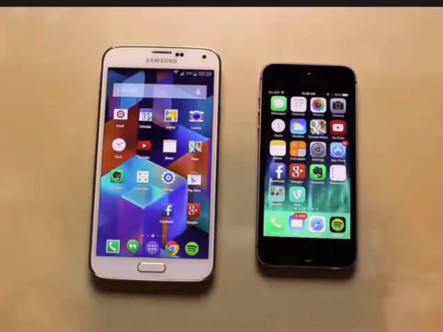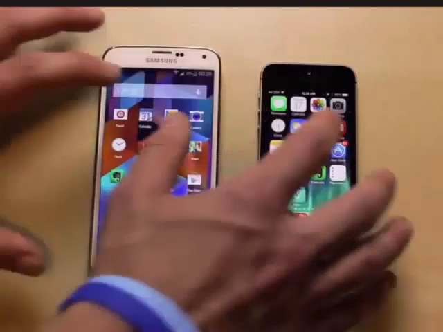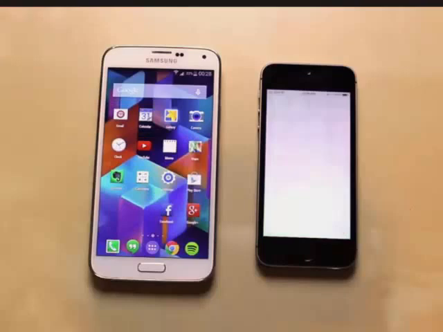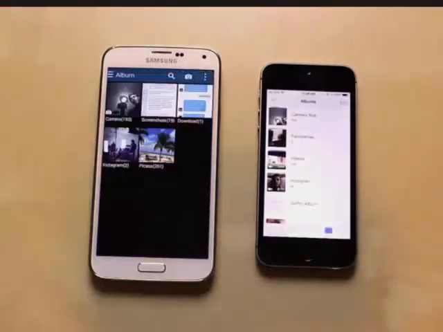And one more app I'd like to show you guys is the Photos app on both of these phones, because one thing I noticed on the Galaxy S5 is the gallery or the Photos app is really slow at times. So I'm going to compare it to the Photos app on the iPhone 5S. Now, take into account these are two different photos apps, and they've all got different pictures and stuff in them. But this will just give you a little bit of an idea. So here we go. 3, 2, 1. There we go. As you see, the iPhone is just a little bit faster.